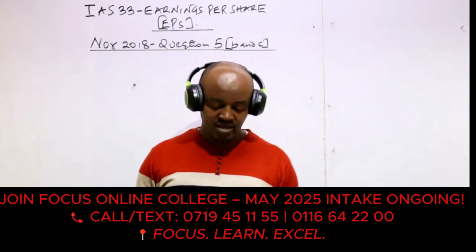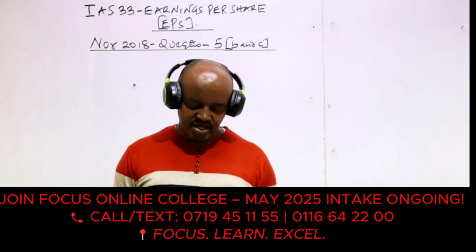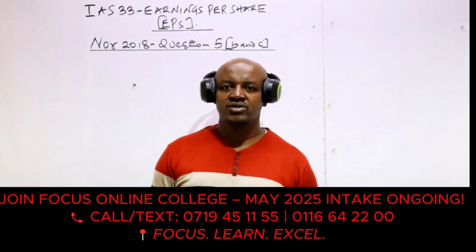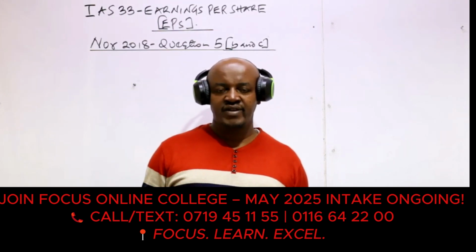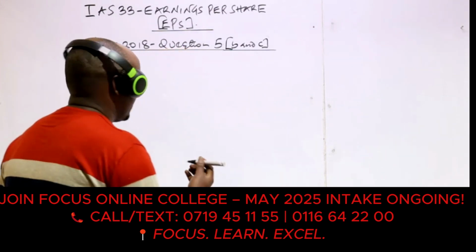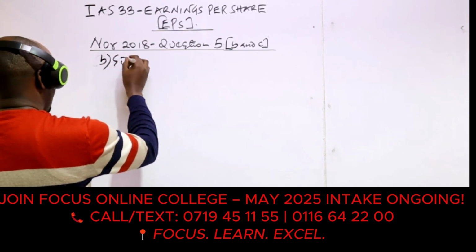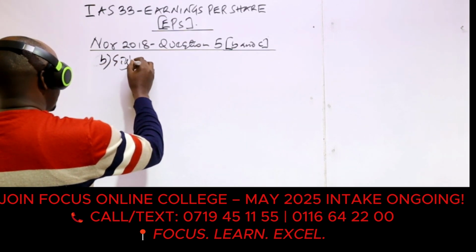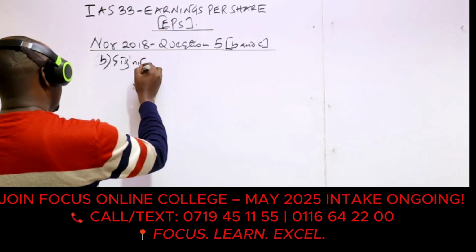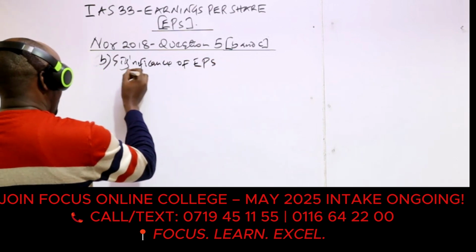So we start with part B, and it reads, discuss the significance of earnings per share in the analysis of the performance of a company. Here, candidates were required to discuss, or in other terms, to explain the significance of earnings per share in the analysis of the performance of the company.